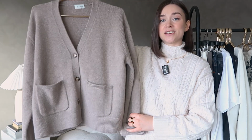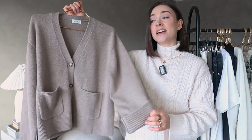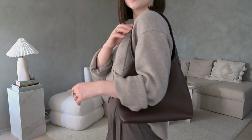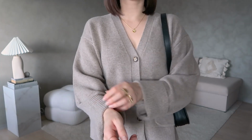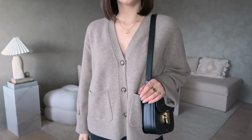The other knit piece I got from Lily Silk is this beautiful cropped wool and cashmere blend cardigan. I am really obsessed with this. I've worn it in a handful of videos already. I think it is such a beautiful piece. The merino wool is adding a lot of warmth and just giving it a little bit more durability, whereas it's still super, super soft because of the cashmere. And I think the design of this is just perfection. It has enough interest to not be too plain or basic. It's still kind of standing out on its own, but it's not too over the top.